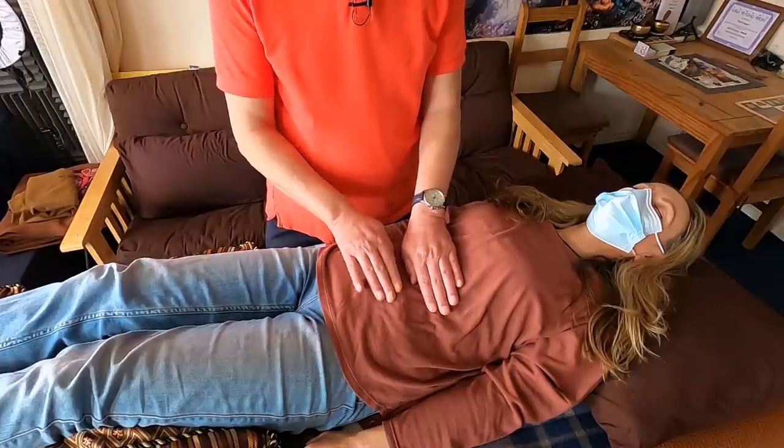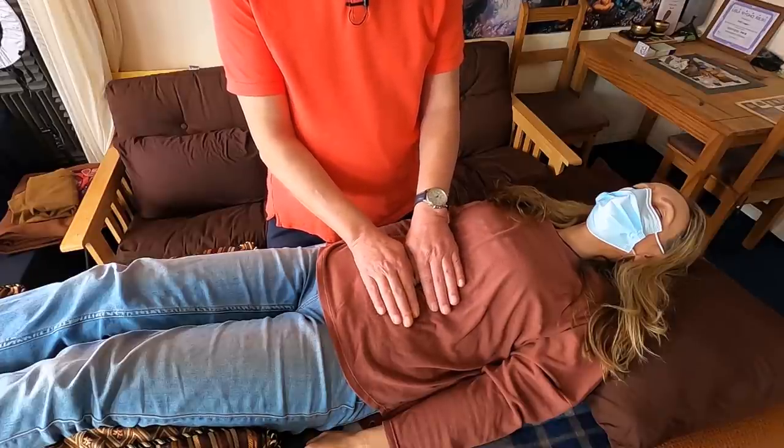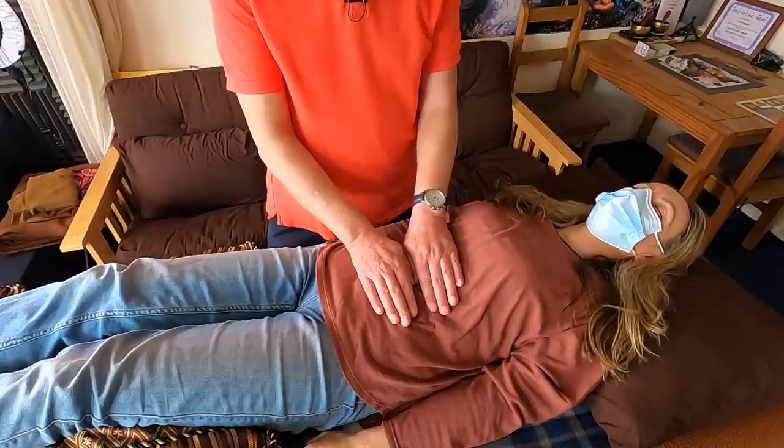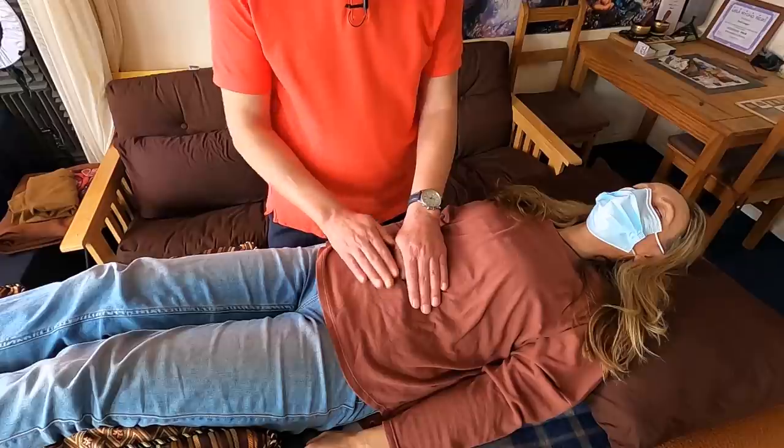So that's on her belt line. With men, you'd want to go a little bit higher. I have got Sonja's permission to go a little bit lower over the centre of the problem.